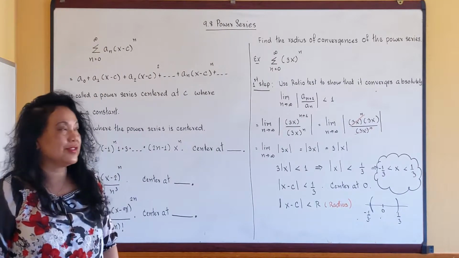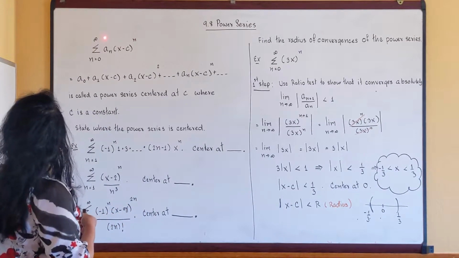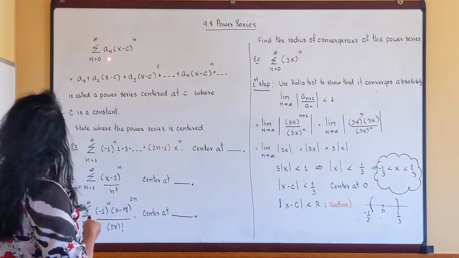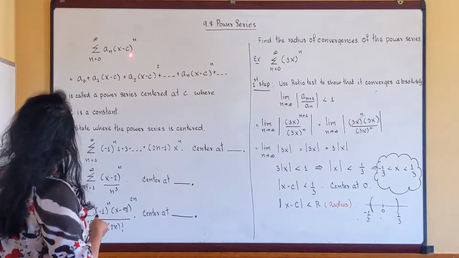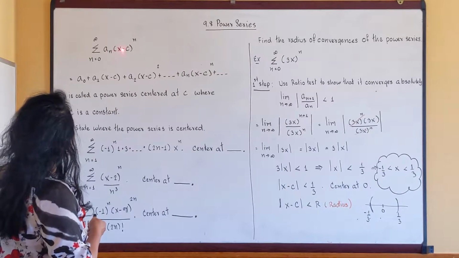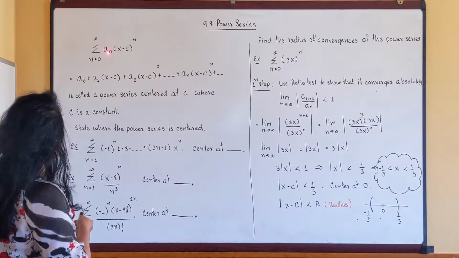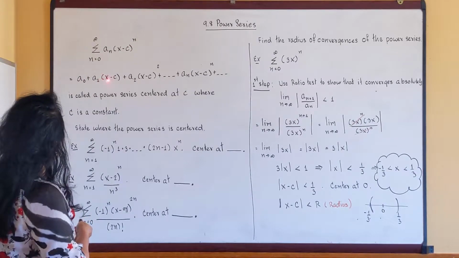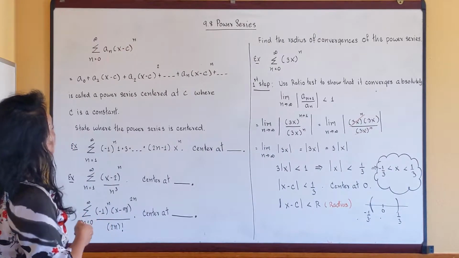Our next section, power series. So the general term is sigma n from 0 to infinity, a sub n here could be your expression, and then x is your variable, c is the constant. So parenthesis x minus c to some n. And if you expand it, if n starts from 0, you're going to have a sub 0, anything to 0 equal to 1, a sub 1, x minus c to the first power, and so on. So this is the general term of a power series.